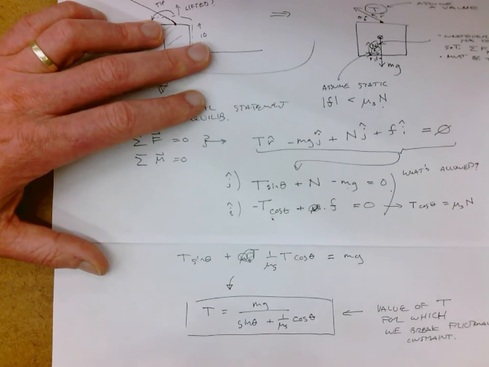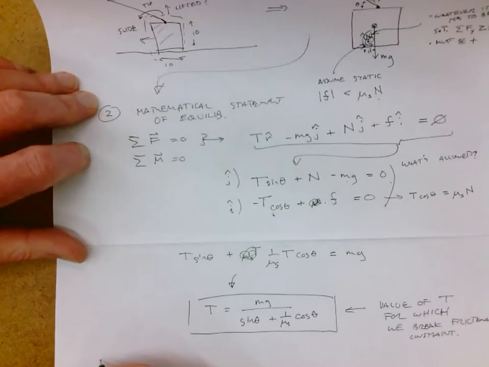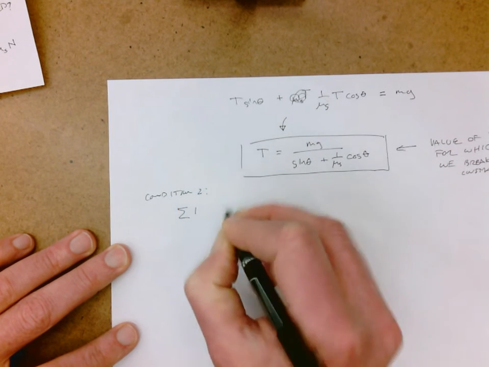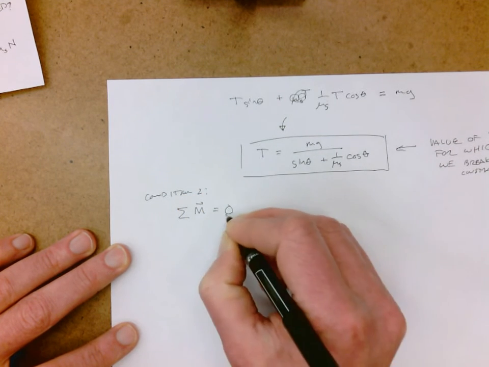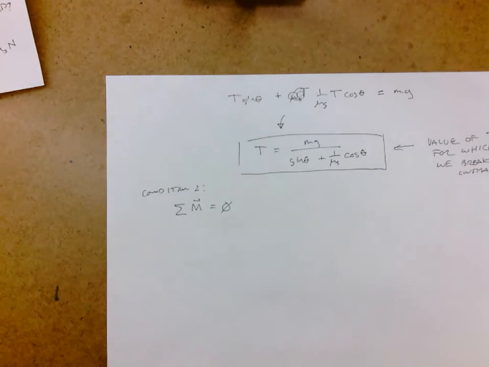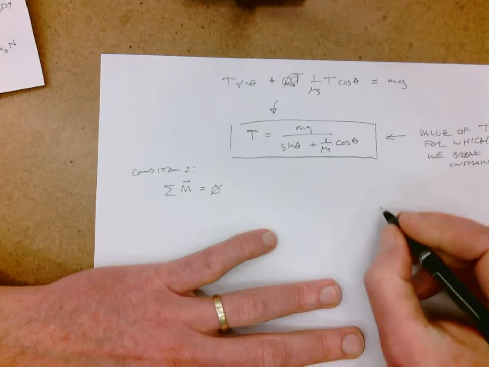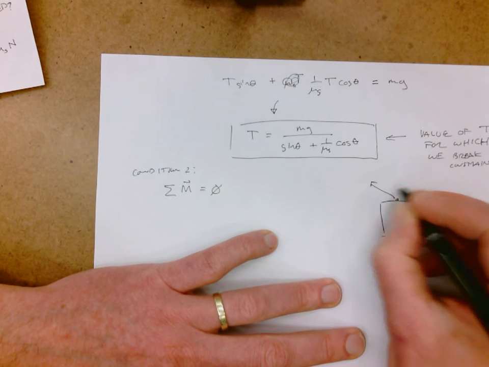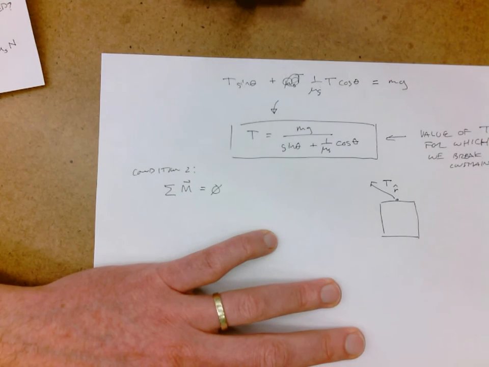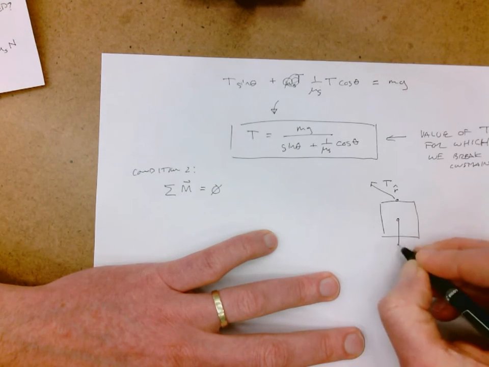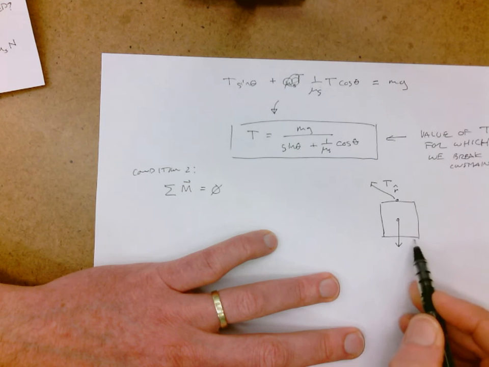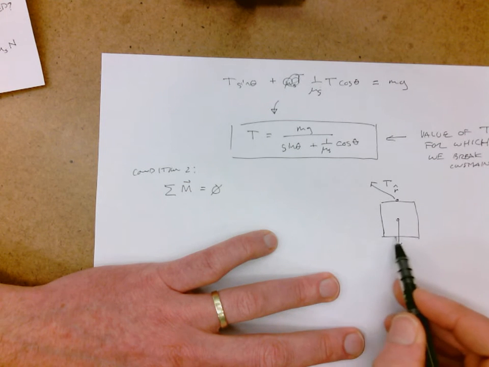But that's only one of the equilibrium conditions. There's a second equilibrium condition, which is that the sum of moments has to be equal to 0, right? So let's look at the diagram and think about that for a second. So here's my block. I've got a tension force that's pointing in some r hat direction, and I've got a gravitational force that's pulling down. And I've finally got a normal force and a frictional force that are acting someplace along this face.